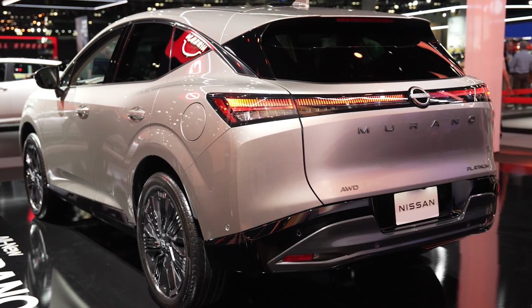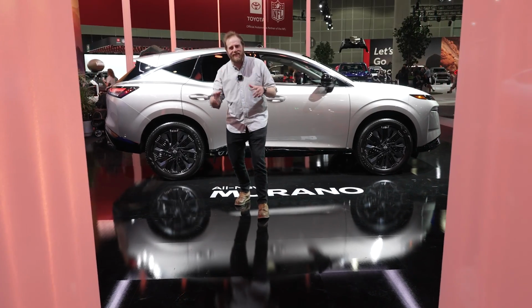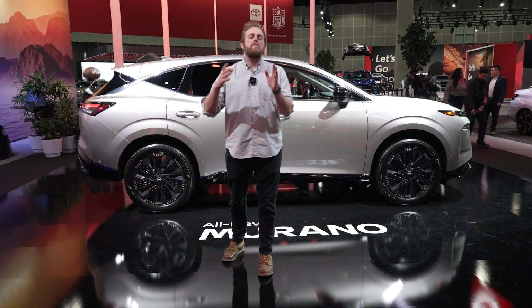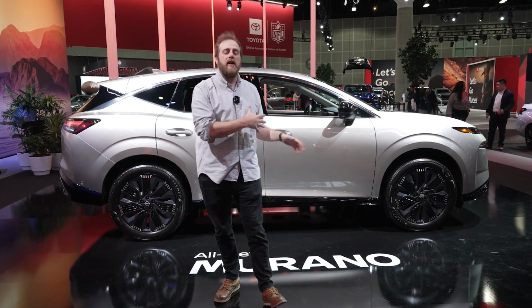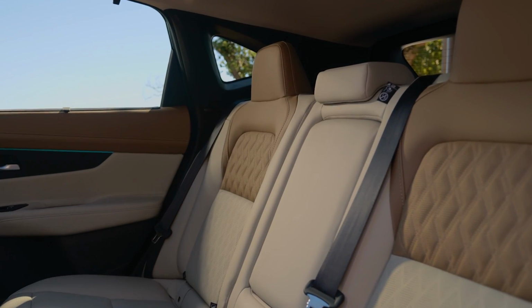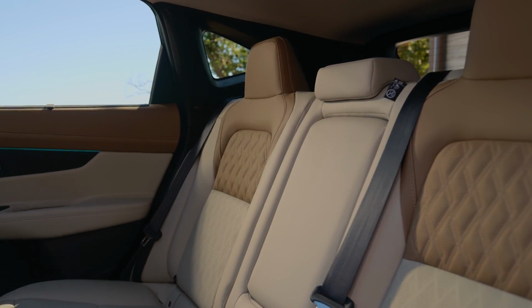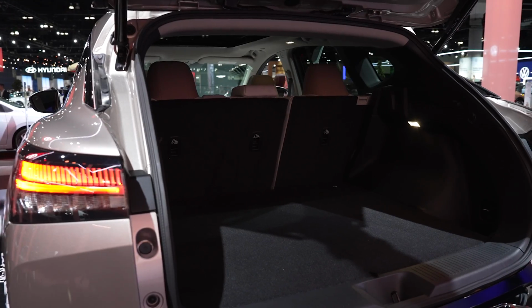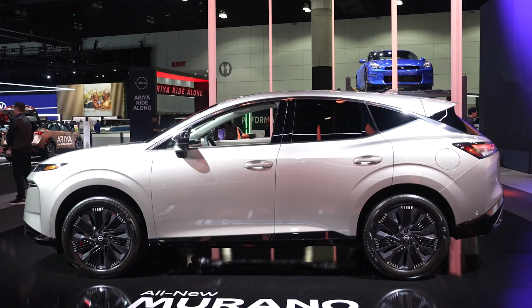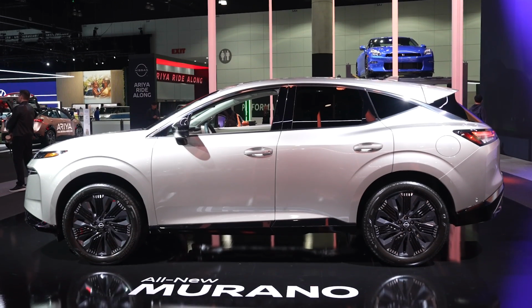It's very impressive. These two-row mid-size crossovers, they're in a bit of a pseudo-abandoned segment these days. Most customers, when looking at SUVs of this size, do want that third row, and so if one doesn't have it, they usually just size up. So those remaining two-row crossovers in this segment are now more stylistic statement pieces than they were before, which makes the Murano's dramatic sweeping lines all that much more appropriate.